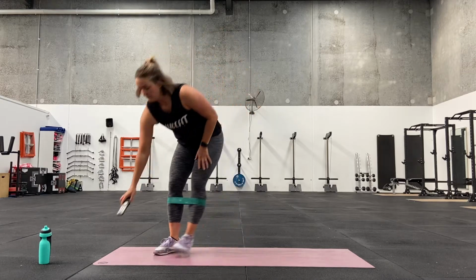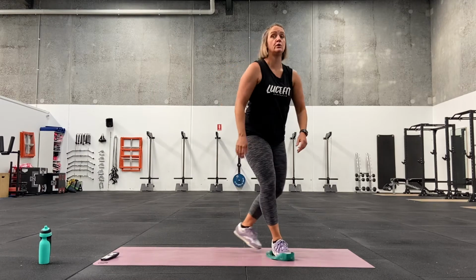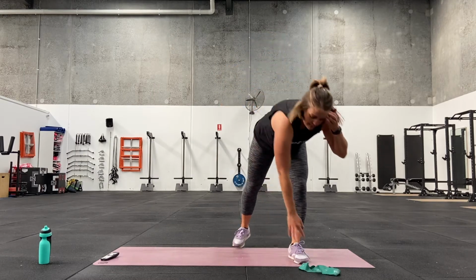We're going to come back to the legs, but before we do that, we are going to work some upper body. So same timing, 30 seconds of work with 10 seconds to rest. We're going to do the upper body.